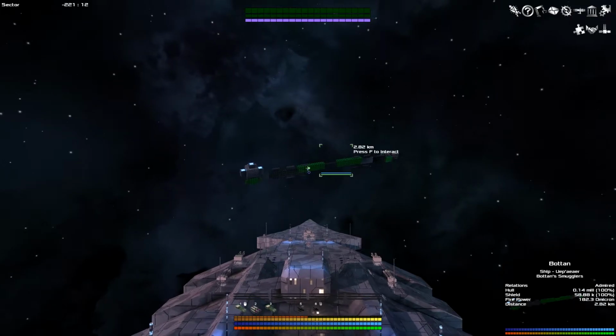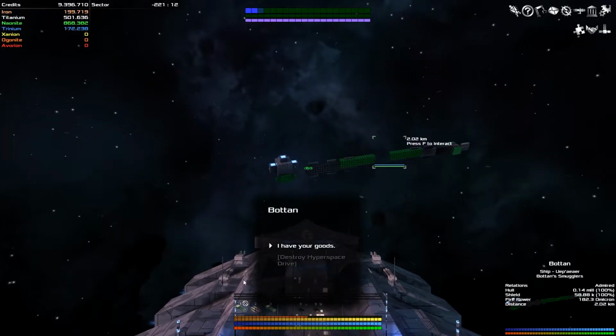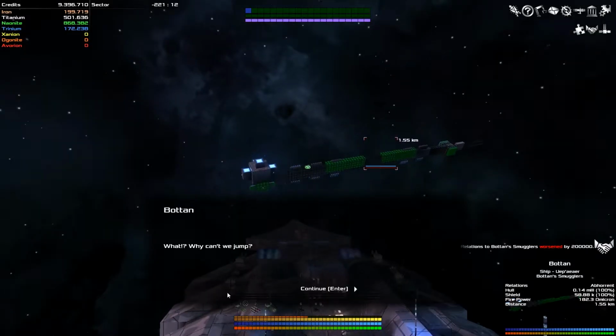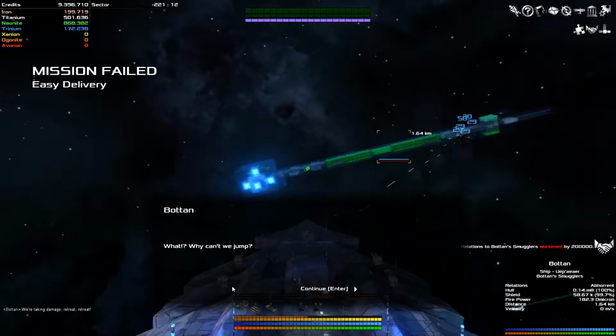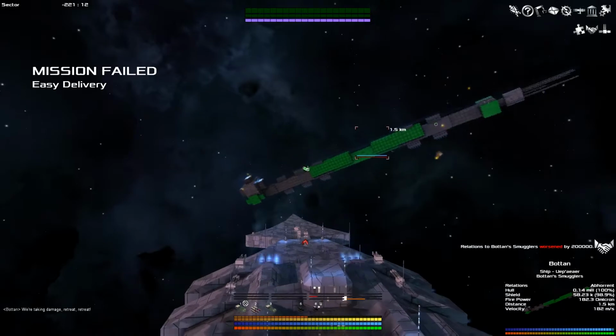Hey, Botan, I'm gonna destroy your hyperspace drive. Hyperspace engine has been destroyed. Well, fantastic. Just make sure to close within range. You can go and auto fire. I have your goods. Wait a second. You again? Screw this. I'm out. What? Why can't we jump? You did this. You destroyed my hyperspace drive.